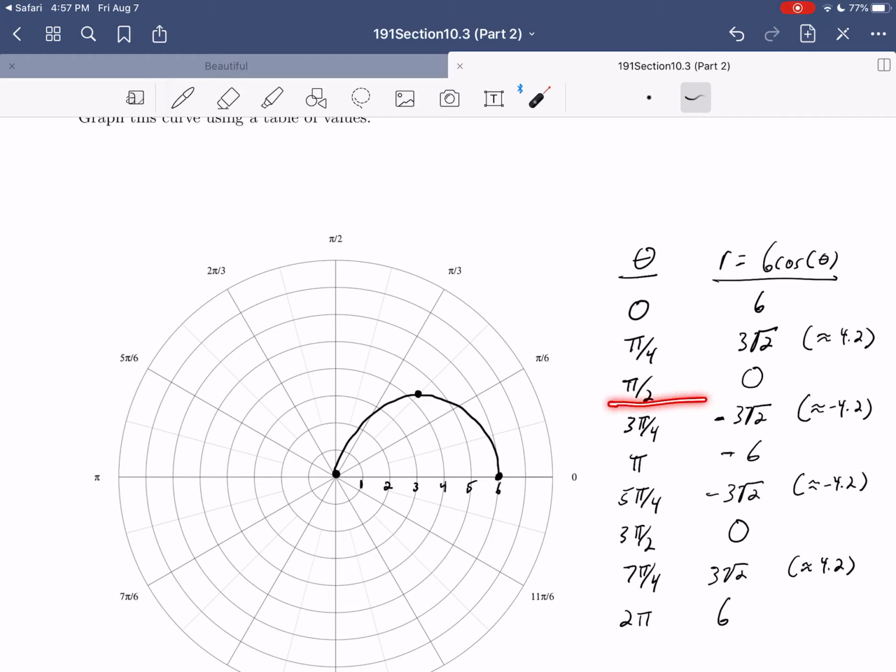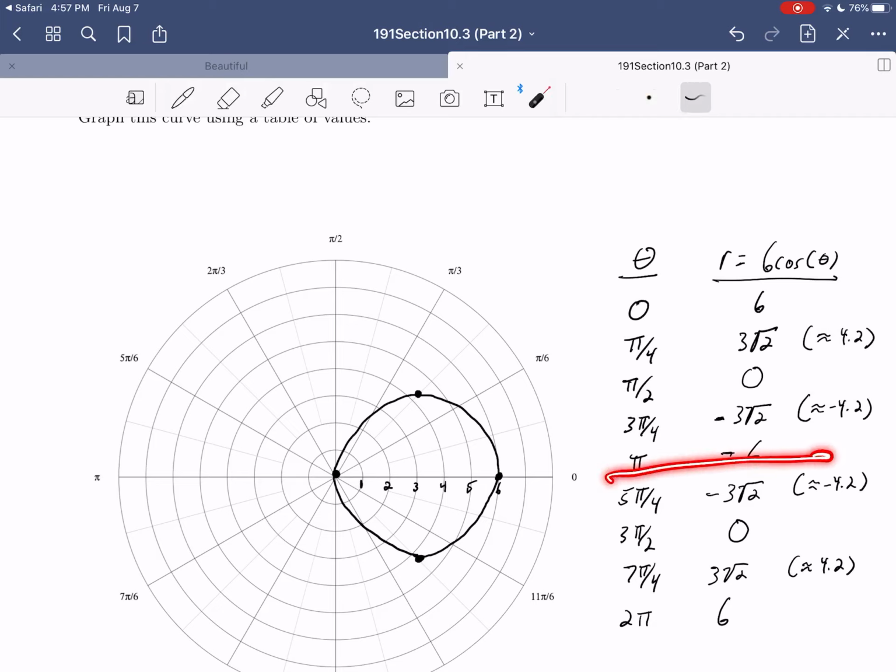All right, now we've done all these. Let's go ahead and start with 3 pi over 4. 3 pi over 4 would be looking this way, but we're going to back up 4.2 units. So instead, we're going to end up over here. So if we back up along that, we should end up somewhere right about here, because if we follow that line, yep, there we go. So now we're here, and then at pi, we're looking this way, but we back up 6 units and we end up there. Now, since that runs back into our curve, we might as well draw that in. So I'll draw this in here, connect there, and then swing back in, and remember not to go outside that radius 6, and there we go.